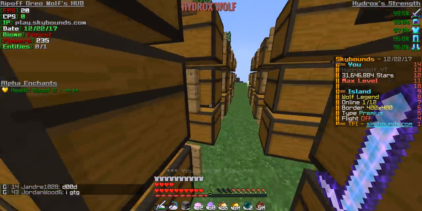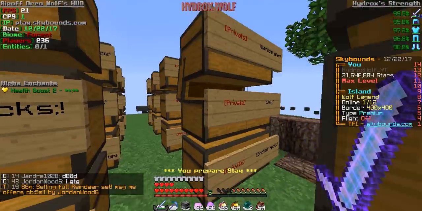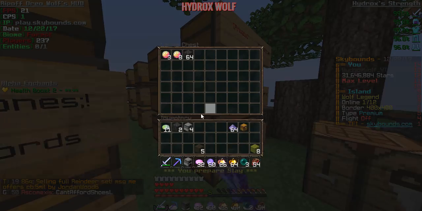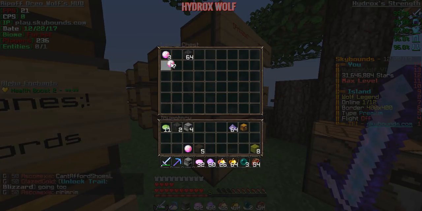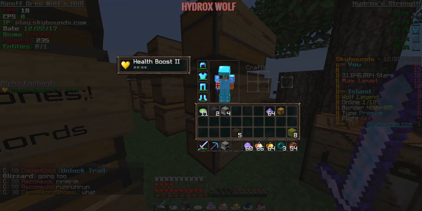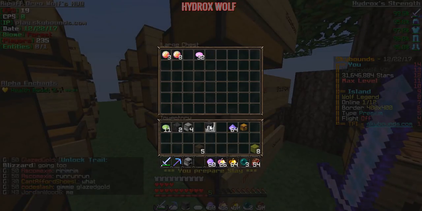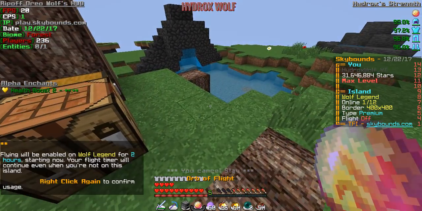Alright, so what we're going to do now is place another orb of flight, because we already ran out, sadly. We had 2 minutes, so I wasn't expecting it to be that long. 10 hour, I'm going to save those. I have 3 of those, so that's really helpful. Alright, orb of flight. No, give it back. Give it back to me, please. No, thank you. Appreciate you. Now we can go.